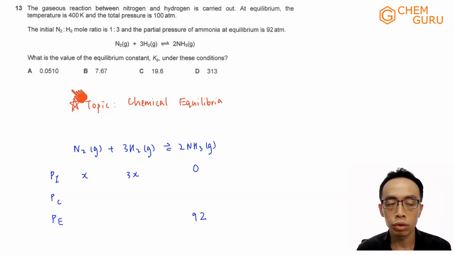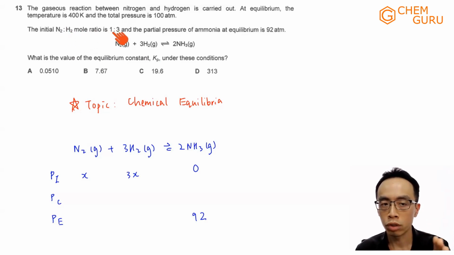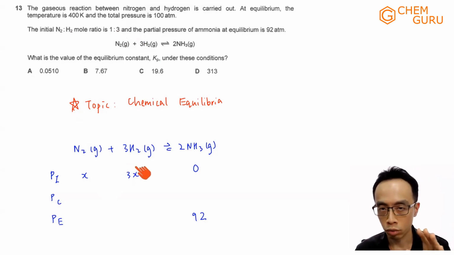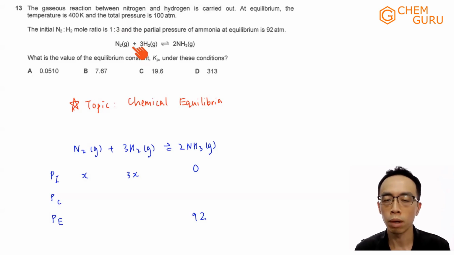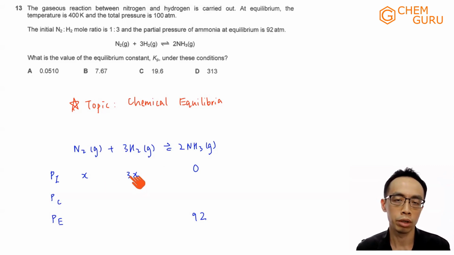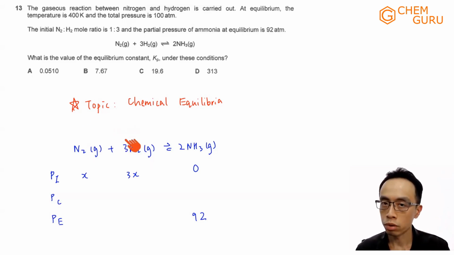Now, question tells me that the initial mole ratio for N2 to H2 is 1:3. We actually don't know what is the number of mole. So what we will have to do is I'll have to write this as x is to 3x. If the mole ratio involving N2 to H2 is 1:3, then the partial pressure for N2 to H2 will also be, according to this ratio, x is to 3x, because the partial pressure is proportional to the number of moles of that gas inside the container. So mole ratio 1:3, partial pressure will also be 1:3, x is to 3x.